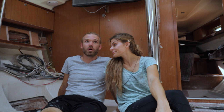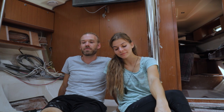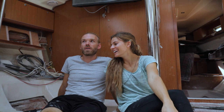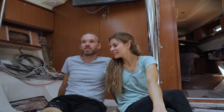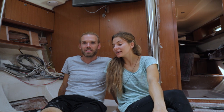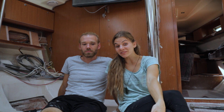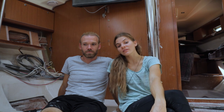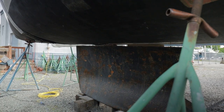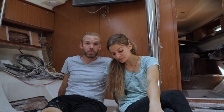They warned us it might be an all-day, maybe even a three-day process to get the keel dropped. It was two hours — which is what we told them. It was two hours from the time they fired up the machine to the time they had already blocked us and left. So it went really well. It was pretty quick. Our keel came out well. We had prepped everything really well. It went off without a hitch — I mean, except for the hitch where they pulled off a bunch of the fiberglass. But everything that was within anyone's control went beautifully.